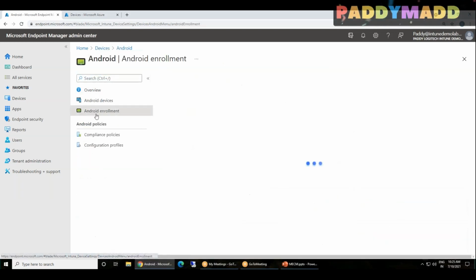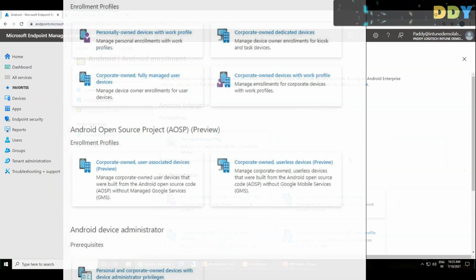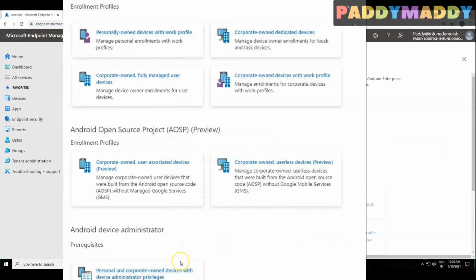So here is the enrollment option. Apart from these enrollment options for Android, Microsoft recently introduced, in December or November, two other options, which are called corporate owned user associated devices, or basically open source project based enrollment profiles, one with the user based, the other one user-less.